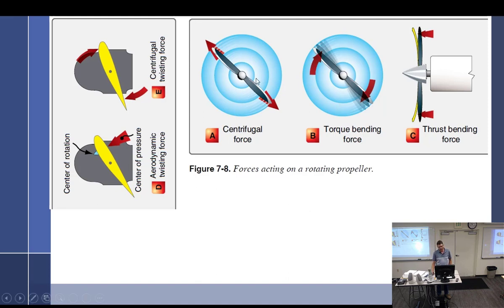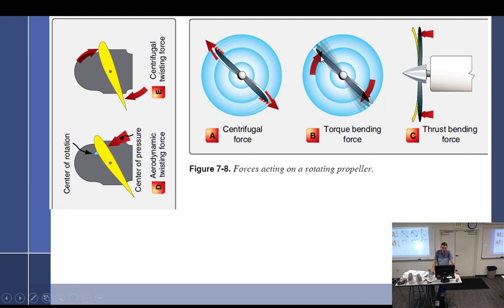So the first one over here, kind of in the middle, A, centrifugal force. This one is the greatest force acting on a propeller. It wants to rip it in two. Now, we're looking at fixed pitch propellers here, but think about props that are actually constant speed, like this one over here, where you have these blades trying to rip themselves out of the hub. So there's a tremendous amount of stress on that hub as those blades are trying to leave. And it may exceed 7,500 times the weight of the blade. Try and pick that damn thing up. I carried it over here yesterday. That was a mistake and a half. So, all right, centrifugal force, the greatest force, tries to rip the blades away from the hub.